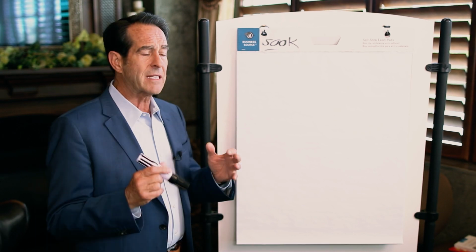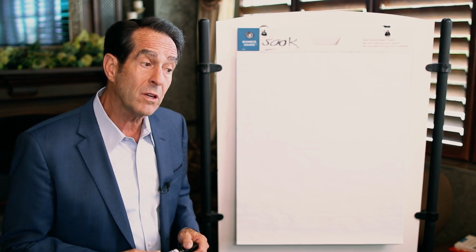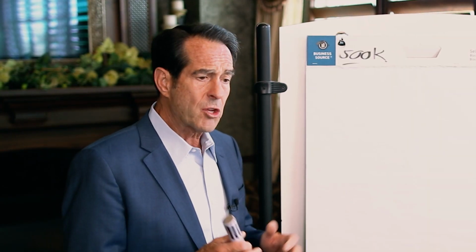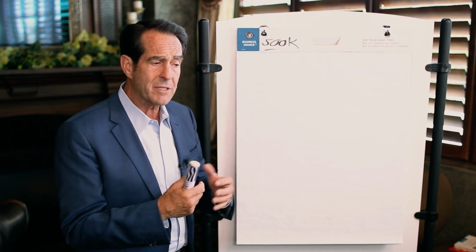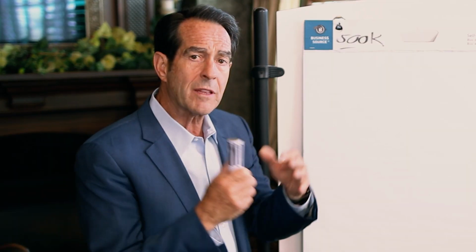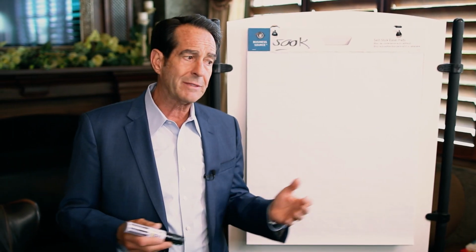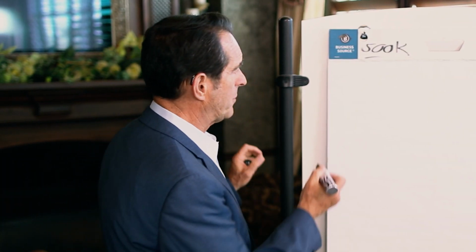But when you set up a universal life insurance policy for what it was originally designed for, living benefits, more than even the death benefit, then you're trying to get the most premium into the policy as fast as the IRS allows for the least amount of death benefit they will let you get away with. And so you're trying to put in the most money. So let me simplify this. It doesn't matter if you're socking away $1,000 a month, $10,000 a year, $100,000 a year, $1 million, $10 million. Let's use a $500,000 example.